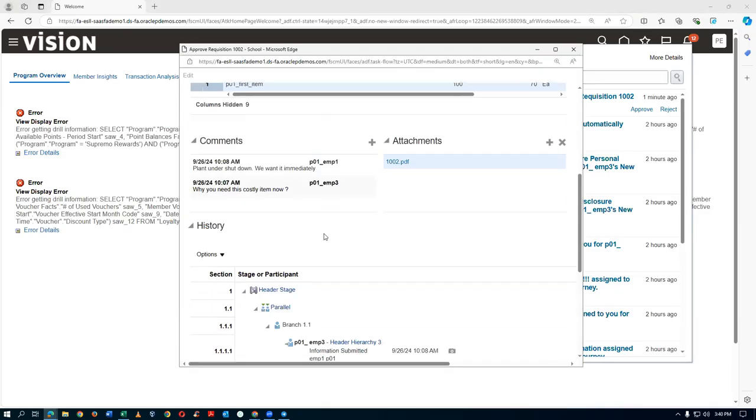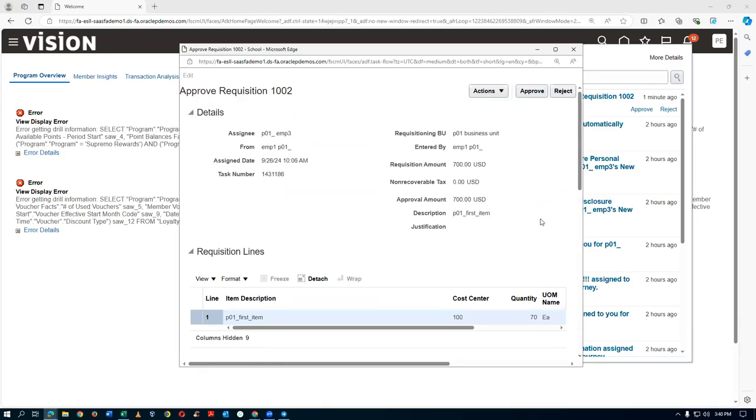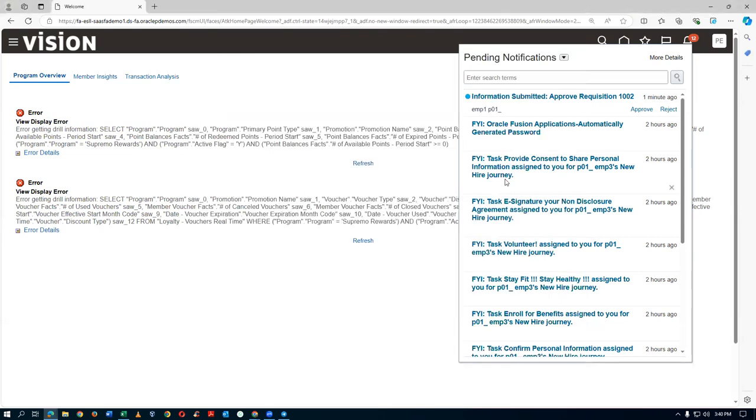And he has seen everything of the account. All this information has come. Fine. He can even click on the camera icon and see all the information that has come. Fine. It is not only with him. It is not EMP1. So once he approves, application developer will approve and then system update will happen. So after ensuring that this expense by the company is genuine, then only he is going to approve. So once he approves it, what happens? EMP3 is going to approve.